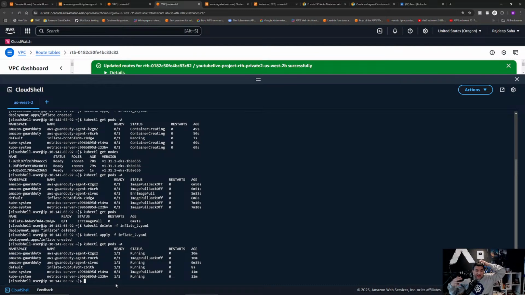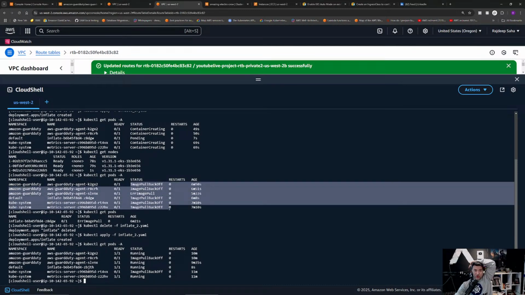kubectl get pods. Well, you guys and girls got some live troubleshooting, right? Because we went before and everything was getting error. No container was running, right? And then I went to see the events, which shows in the console. I could have also run the commands here. And it said it's not able to fetch the image from the repository. So then we figured out, okay, even though we created the NAT gateway, we did not put it in the route table. The private subnet route table should have specified that anything that's going for internet, route it to the NAT gateway, and then the NAT gateway goes out. And as soon as we did that, it worked.